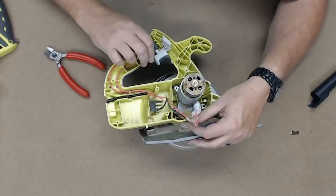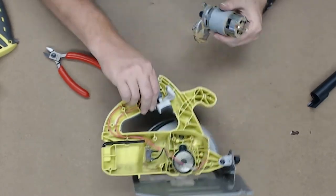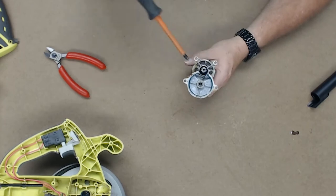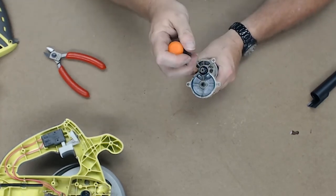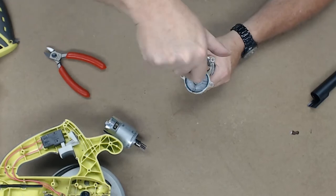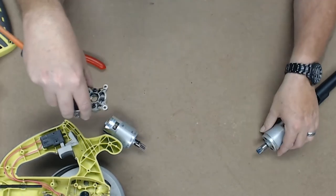Look at that, they're unsoldered. All right, so now we're going to take this out, put this away up here, and now we're going to use, there's two screws right here that hold the, well, it looks like they hold the gearbox to the motor. Let's just, yeah, because the motor actually came with two new screws. Okay, that's out.